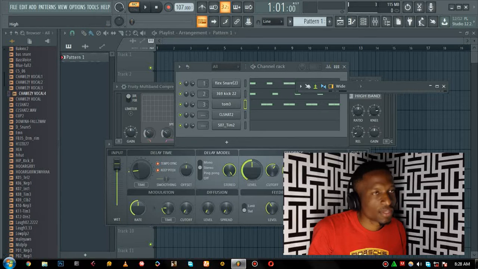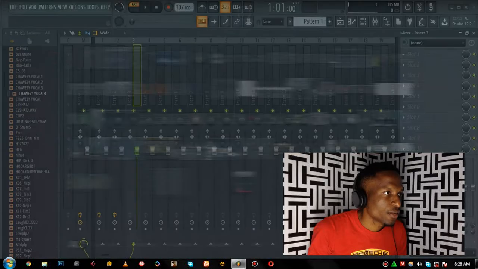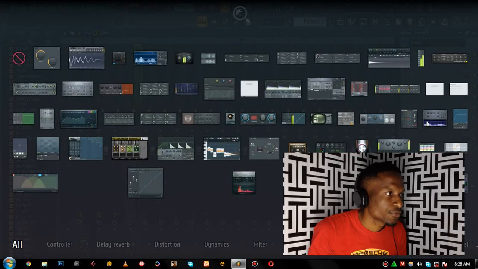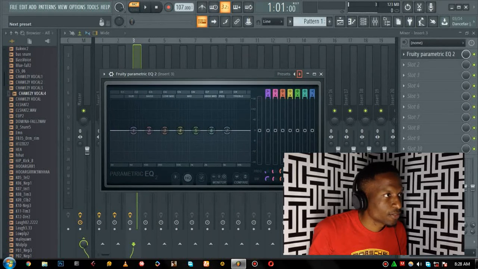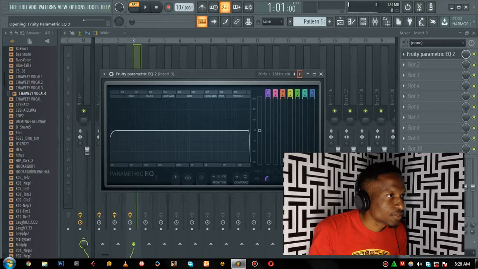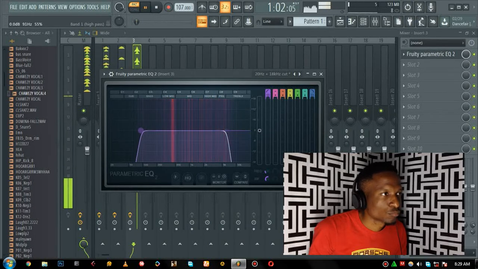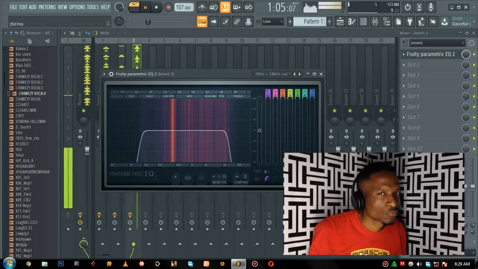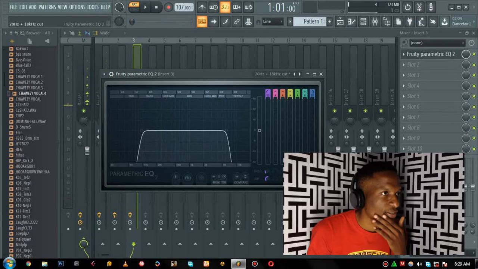I'll go on row 3 and play with the EQ on the tom. Let me open up my EQ here. I'll use this, it's called Fruity Parametric EQ. What I like to do with it is something like this. Sharpen the beat, and sharpen that a little bit. Then let me play this and see what I get on my tom. It sounds nice already, but we can add in something as well.